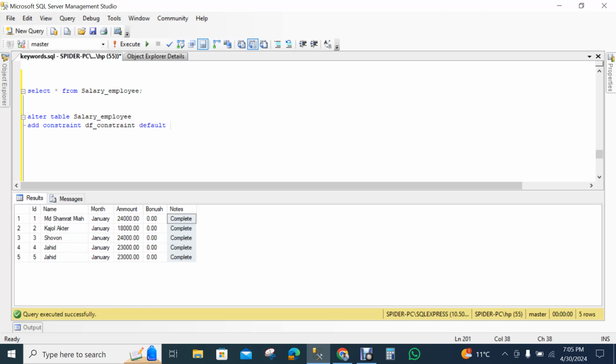And I have to use a default value, like 'pending'. For which column will I make this default constraint? It will be month. So I have to write month here. After this I have to put a semicolon.